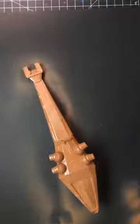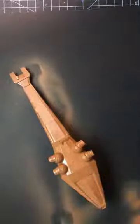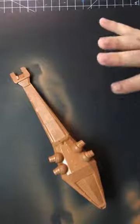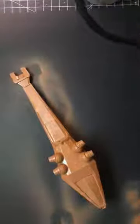I gotta wait a minute so I can flip it over and get to the bottom. And there it is. All right, that's layer one done. So if I were to peel off these, it would be a pretty simple pattern at this point because you only got two colors. So we're going to let this dry for a minute, and then I'm going to start applying the next color to it. In the meantime, let me clean out the airbrush and get the stencils ready for the next color.